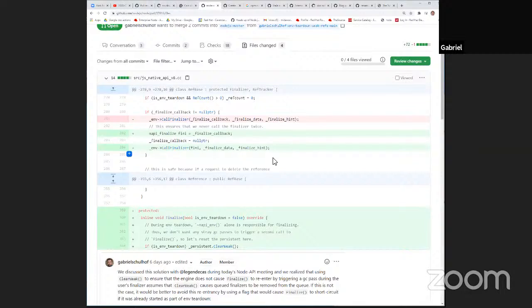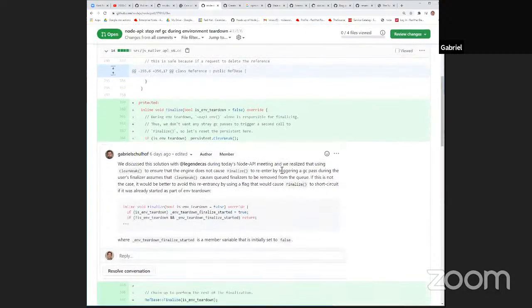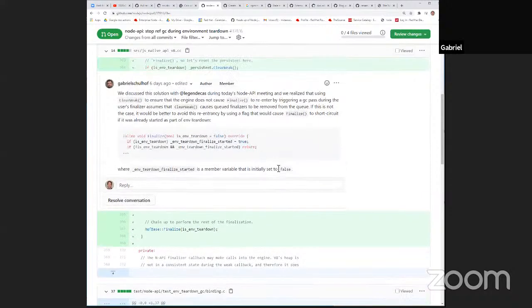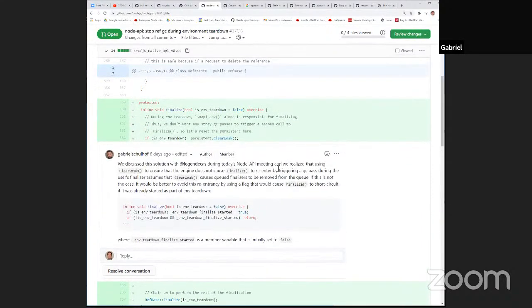So I think that's a good one. Now down here, this is something we should be doing because although in newer versions of Node we can't call JavaScript during environment teardown, in older versions of Node we can, like in 14, I think.